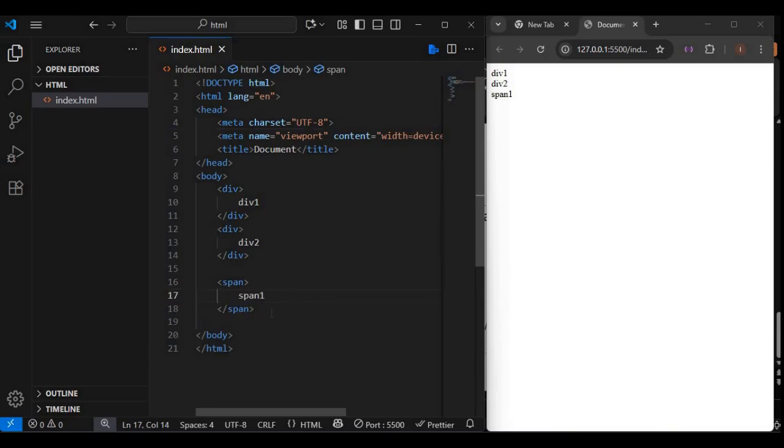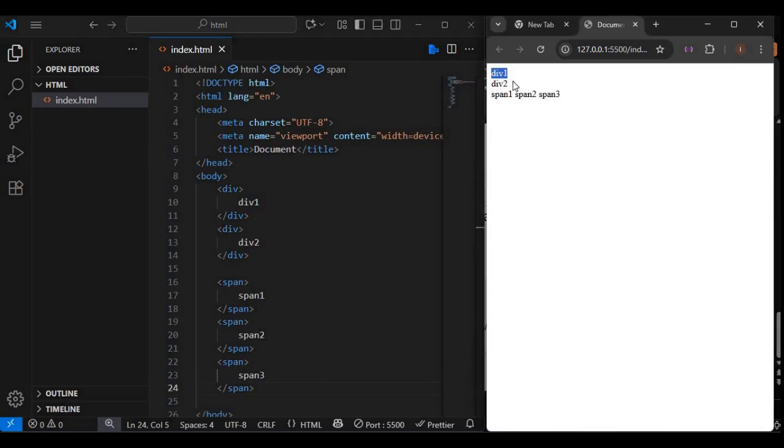Span 1, span 2. Now you can see span 2. Let's continue. Span 3. You can see, the div is a block level element, so it attains the full width.